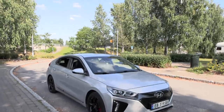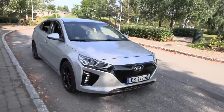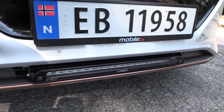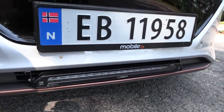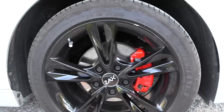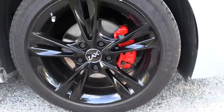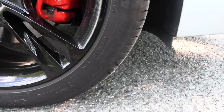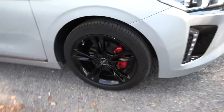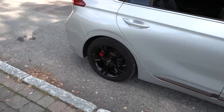I can show you that this one, well, it's not too relevant for the test, but it has some modification. For example, the Laser Elite Linear 18 LED bar. This car belongs to my friend Paul Skodjevåg. Other than that, we have slightly different tires. Oh, no, the tires are standard. Michelin Primacy, E-Primacy. For you guys who care, we have a little bit of curb rash there. 225, 45, 17. Wait, are those slightly wider than the original ones? And some socks. And I wonder if he also painted the calipers red. This is like the performance Ioniq.